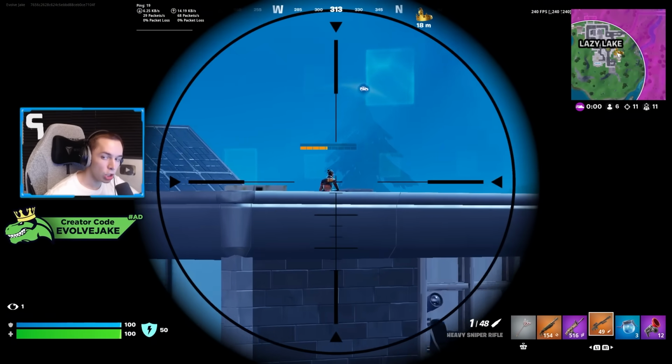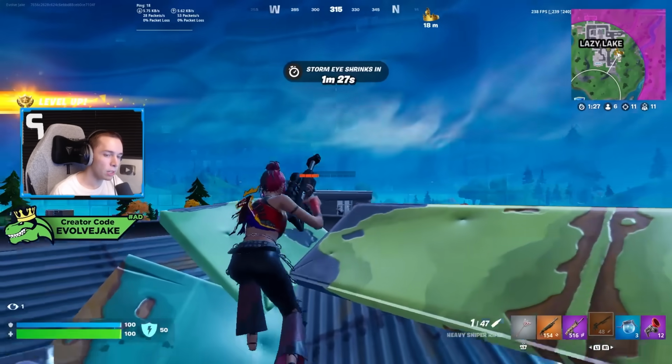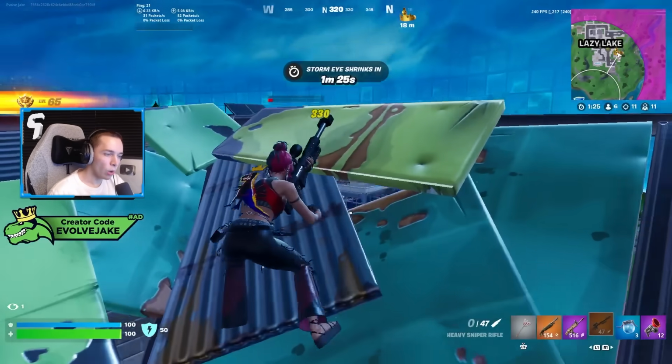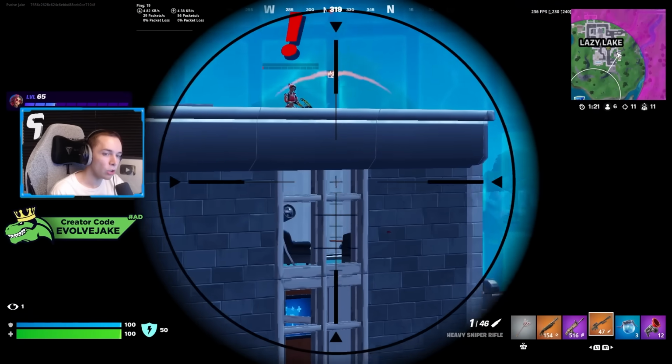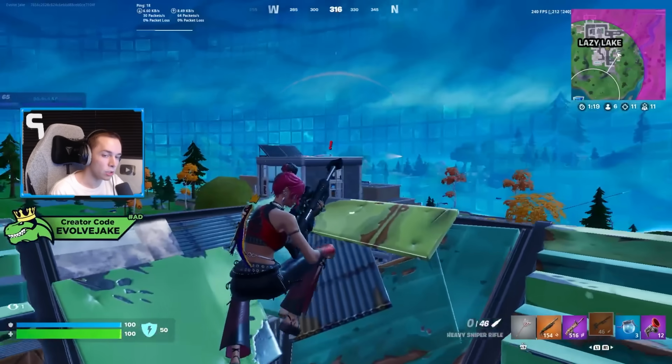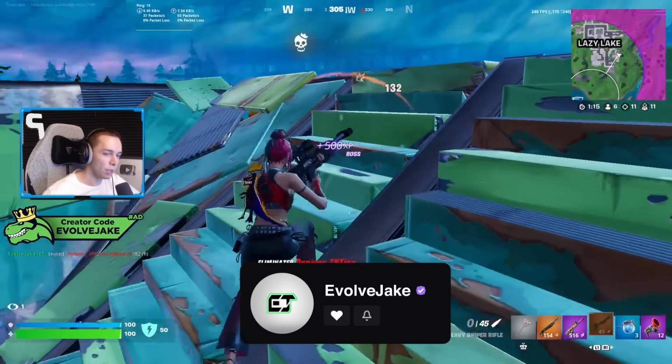There are SMGs and pistols in the loot pool, but one of the things that I really feel like makes the pump valid in zero build, whereas in the past pumps maybe weren't so much, is that the regular AR does just fine as a spray weapon, and so you don't need to dedicate an inventory slot to having something like an SMG.